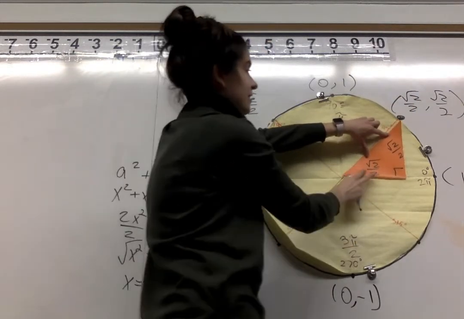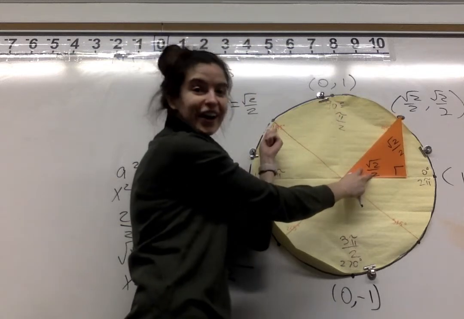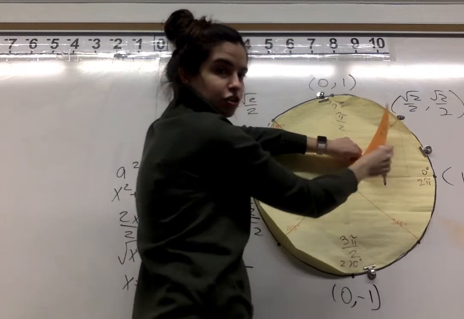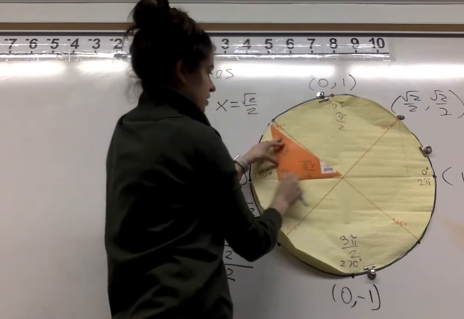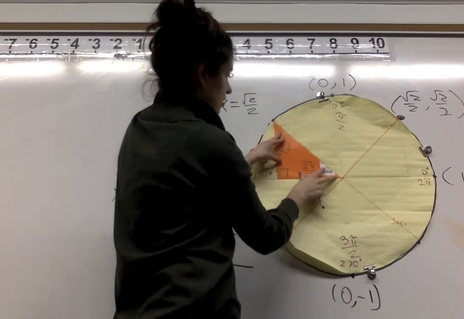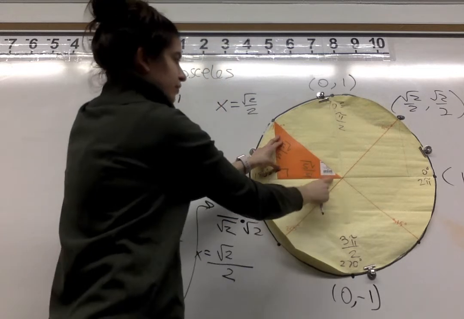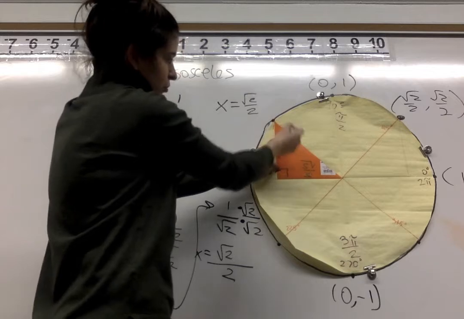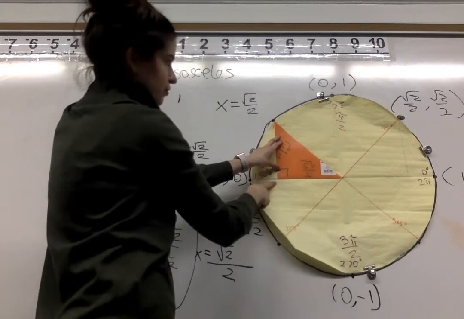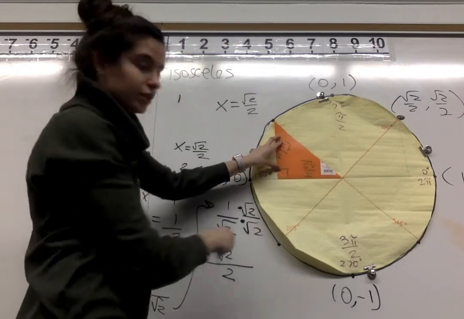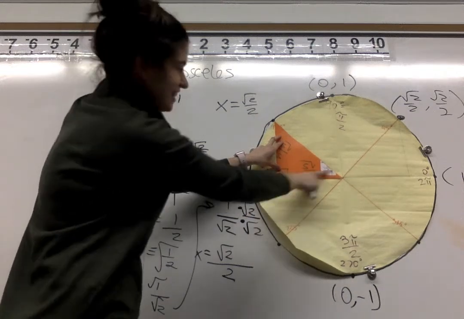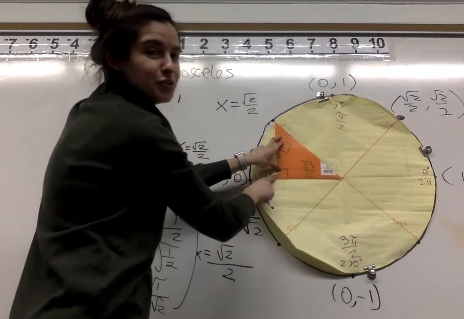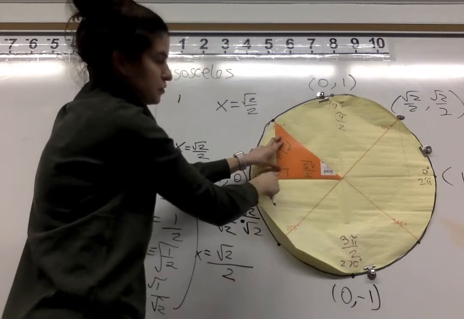Now, if we want to find the coordinate point at 135, what happens if we take our triangle and just reflect it over the y-axis? It fits perfectly into this coordinate. Right here's our coordinate. We drop to the x-axis. So how far over and how far up did we have to go? We can kind of see through here. This length, the radius, is still 1. This length here, square root of 2 over 2. This length here, square root of 2 over 2.